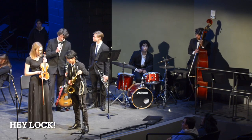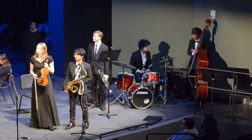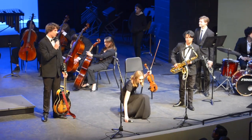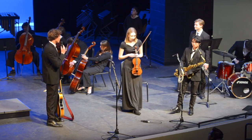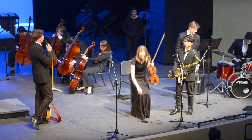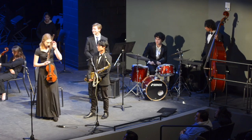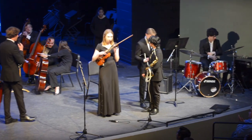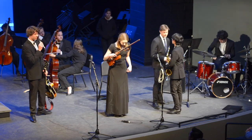Stage three jazz combo. I am the leader of jazz combo, and we have this amazing set of players, and we're going to play two songs for you. Mina DeRossi on the violin, Sonia Mangle on the tenor saxophone, Andrew Rowland on the trumpet, Lou Little on the bass, and Jake on drums. My name is Jason Fairclough. So we'll get started, and I hope you have a fantastic rest of your night.